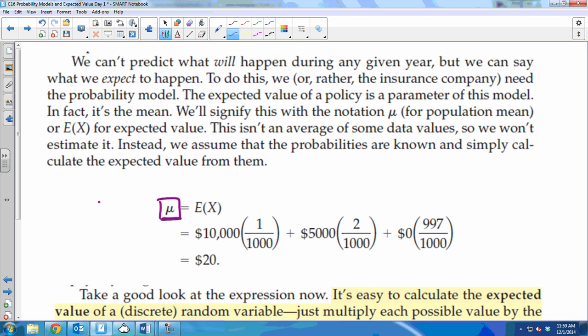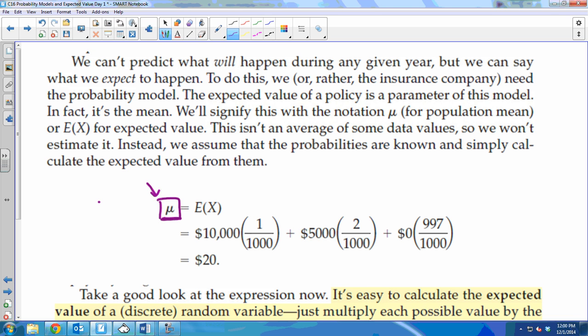This is theoretical probabilities. They're saying that 1 out of 1,000 people dies each year. That doesn't mean it's going to happen every year, right? This is not sample data. So we are not doing x bar when we have sample information. This is like theoretical, hopefully this is going to happen type stuff. So we're using mu about the population, not about a sample. Okay, does that make sense?